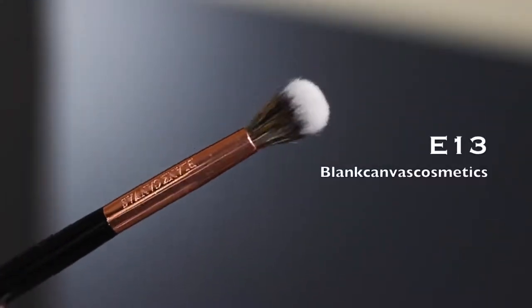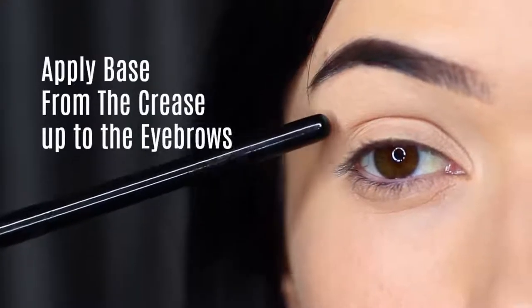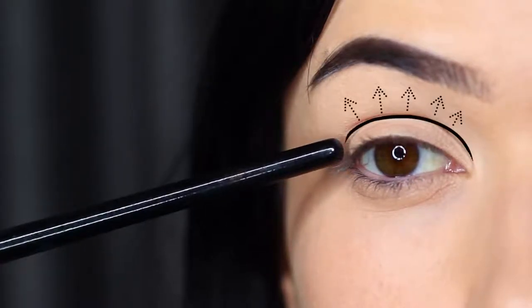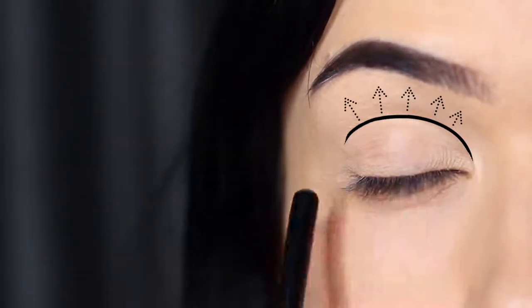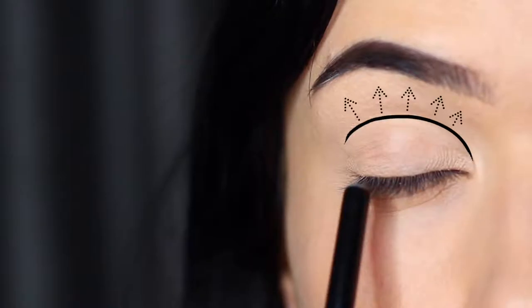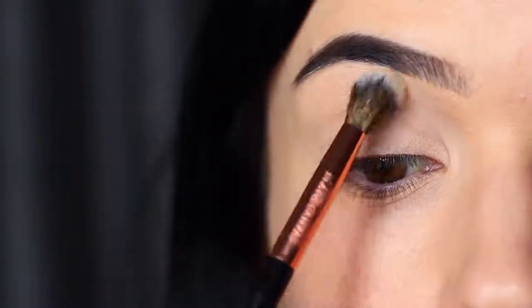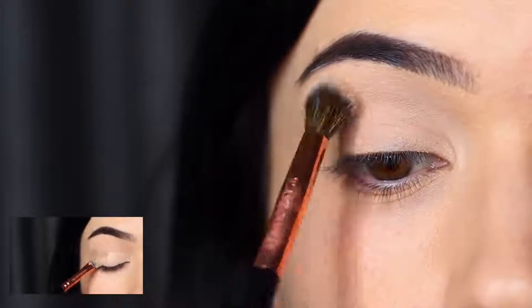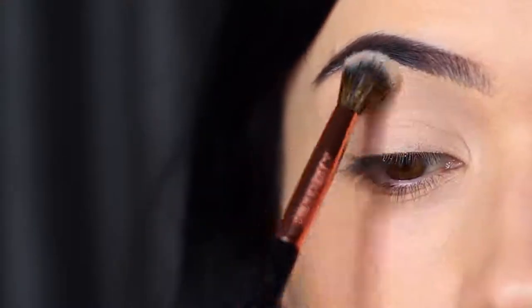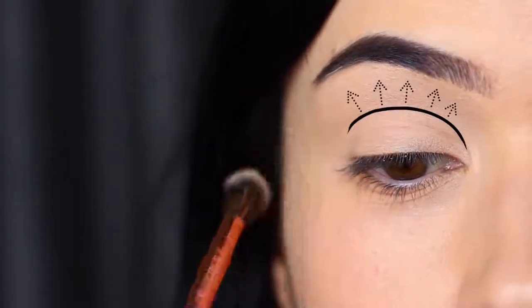Let's get started with this look, taking a blending brush and our base shade. This is my little trick to get that perfect blend. We're basically going to start at the crease of the eye and then work up underneath the brows. Pack on this base shade to create a silky powdery effect, but avoid the lid. We want the lid to stay a little tacky from the concealer and the primer, but we want that crease to be really powdery and easy to blend over. Keep it from the crease right up to the brows — don't come down too far.